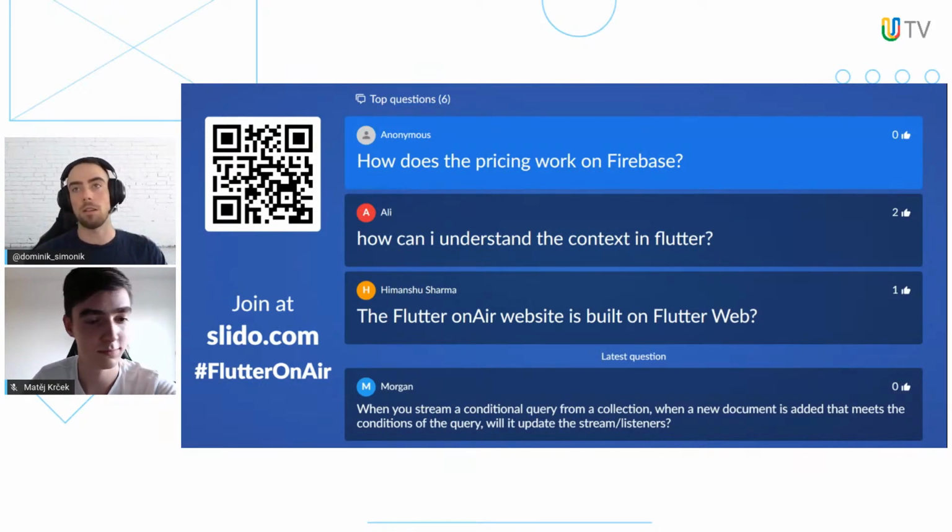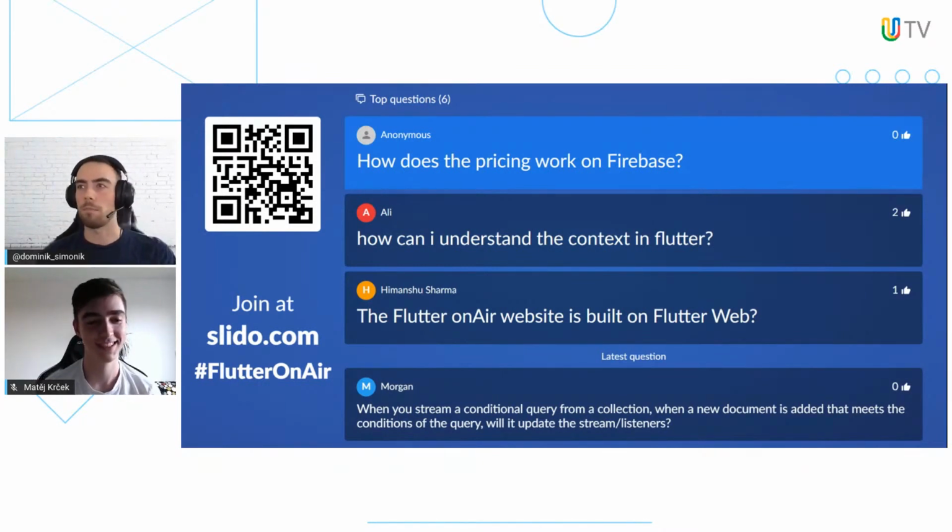Each Firebase feature has its own free tier. For example, as I said about Cloud Firestore, it has a limitation like 50,000 reads per day. More than that, you are paying, like, I don't know, 8 cents per 1,000 reads. But you have a free tier for your development, and that's it.